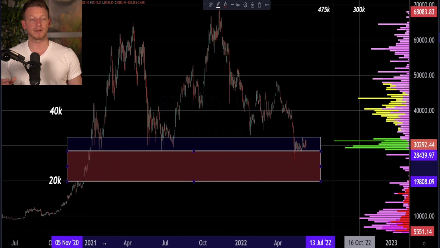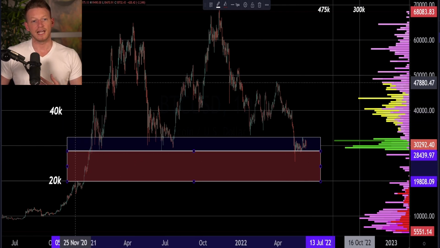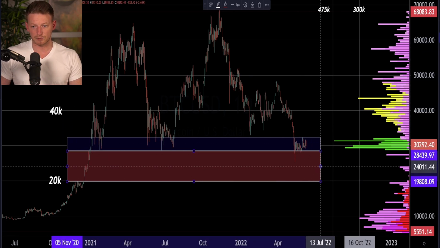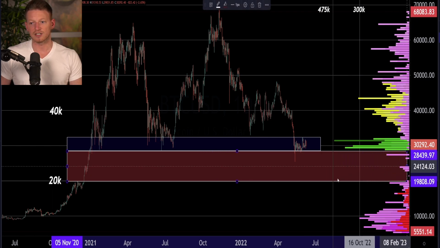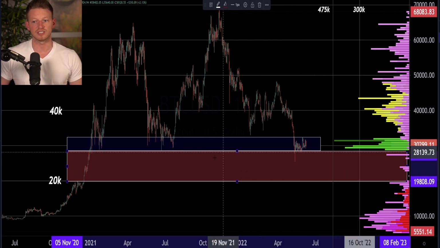So that explains why things can turn sour when we're sitting somewhere like this, down at around 30K. And the problem is, like we were saying, when you're down here, there's simply not a lot of volume below us. Volume, or long-term holders, are essentially going to act as your support levels. And right now there's essentially nothing below us, and that's not somehow magically going to change unless we go down into those levels.